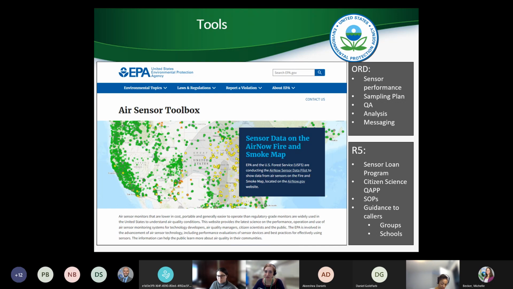But if you're interested in measuring multiple pollutants, then oftentimes it makes sense to purchase a sensor that is sensitive to a specific pollutant. So if you want to be looking at PM and you want to be looking at ozone, that might require two different sensors so you can get really good quality data for both of those pollutants. But yeah, Marta, I don't know if you have anything to add. You answered that. Okay, thank you.